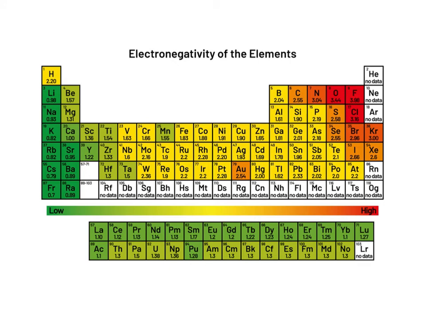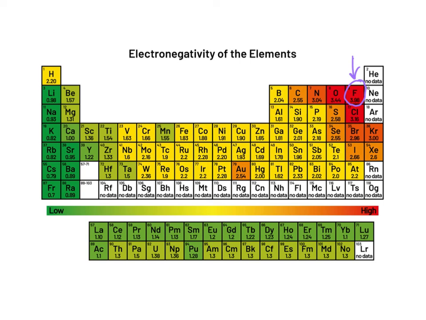This is a table of electronegativity values. Notice the ones with low electronegativity values are on the left-hand side and they're green, and the things that have higher electronegativities are on the right-hand side of the periodic table, particularly in the upper right part. Notice that our most electronegative element is fluorine. And actually, a quick way to figure out electronegativities is to say whichever one is closer to fluorine is going to be the more electronegative element.